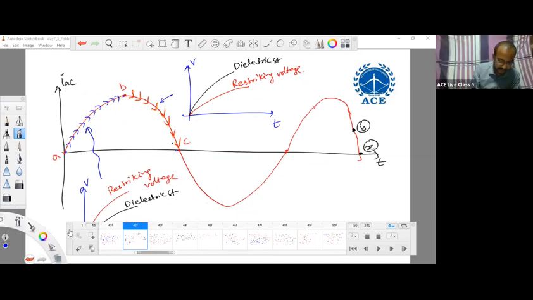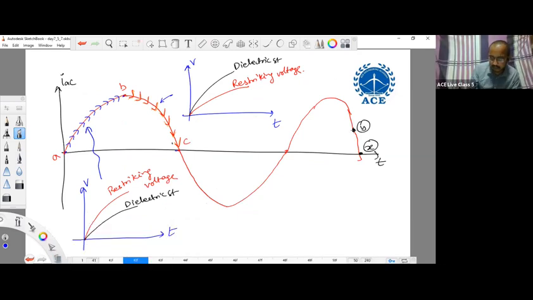So here if you observe, the amount of insulation required will be more if you are quenching the arc at a non-zero point, because the current is existing here. Again, you should forcibly reduce it to 0. So the insulation required will be more if you are quenching at a non-zero point. At the current 0 point, the current is already 0, so the amount of insulation required will be less. So the arc can be easily quenched at that period.